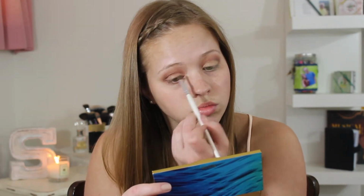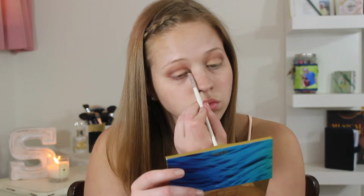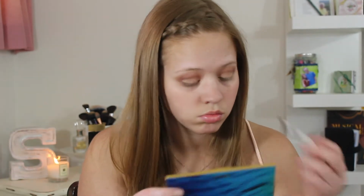And for this, I'm using another e.l.f. shadow brush. It's a great brush. It's kind of flimsy, that's the only thing I don't like about it. I wish I used a thicker brush that didn't just move, but it's a good brush. And I'm just gonna pack both those colors all over on top of each other until I'm satisfied with the amount of shimmery champagne color I have going on.